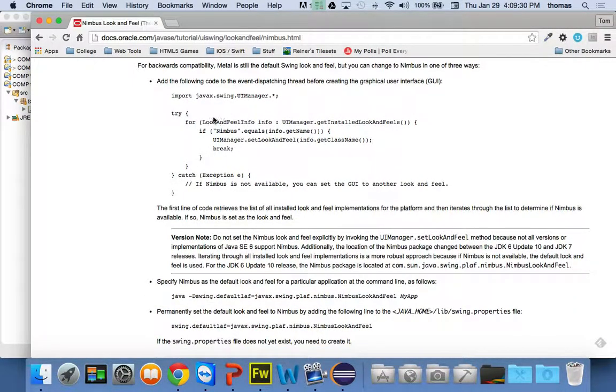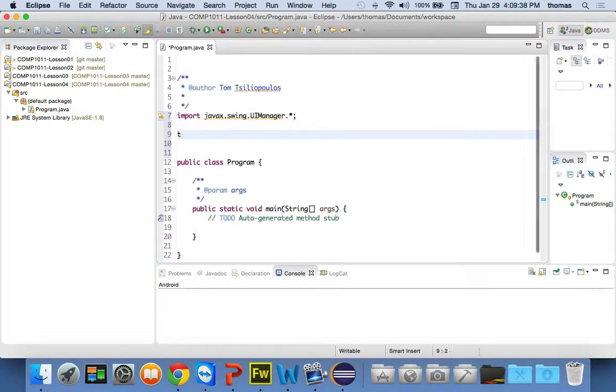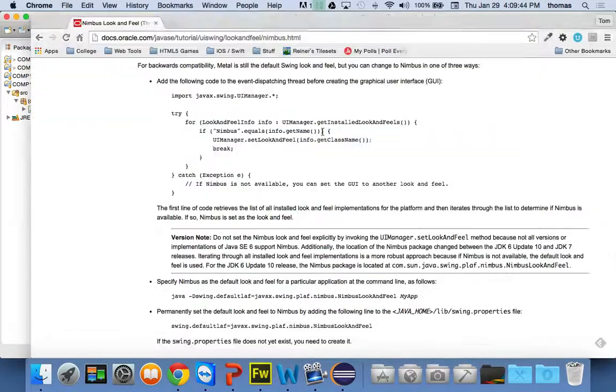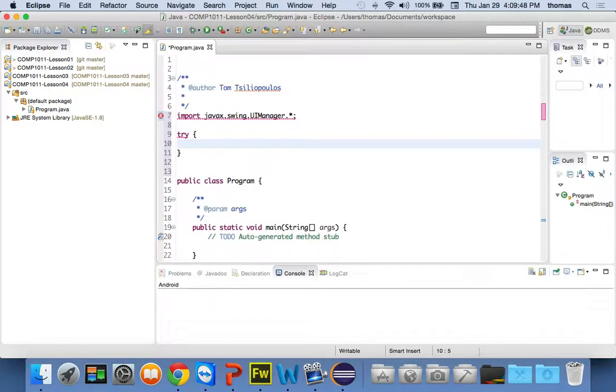Okay, so let's do this next piece. I'm just going to see if I can do a try-catch block, and I'm going to see if I can do it by just typing it. Now you guys have done try-catch blocks, yeah? So I'm going to type try, and I'm going to press Ctrl+space, and it doesn't give me anything. It should give me some completion, but let's put that in there. So that's the first thing.